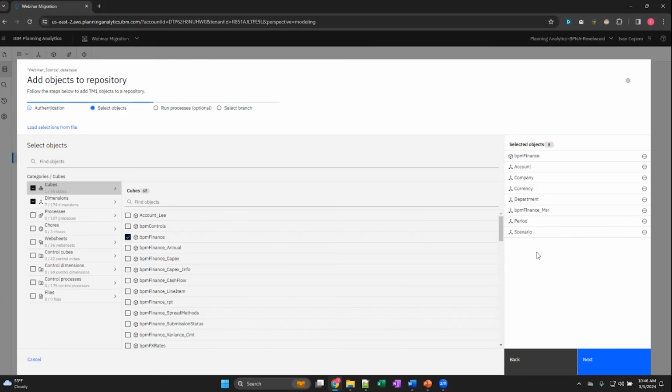Those are all selected. So what version 12 is trying to do, it is trying to help you, and it is trying to make sure that you have a congruent and cohesive migration package so that when it arrives at the destination, it works as intended. Okay? And the same thing, off on a little tangent, happens with chores. If you select a chore with 10 processes, it will select the chore itself and those 10 processes. So all of that is handled directly by version 12.